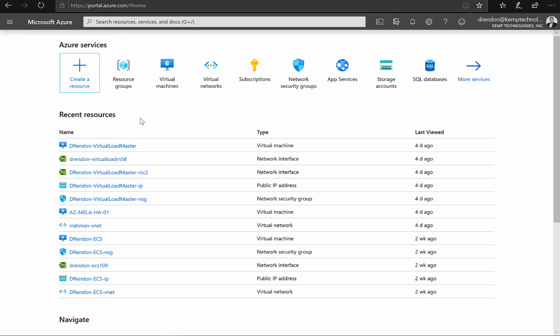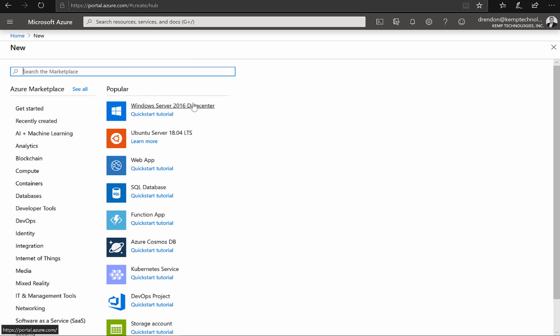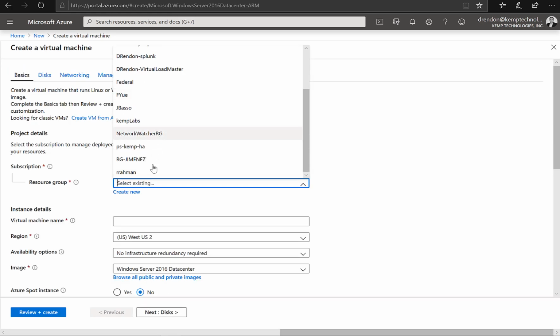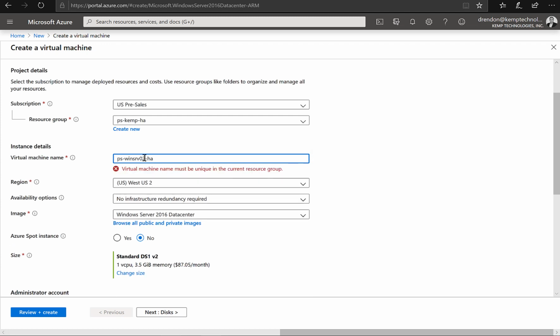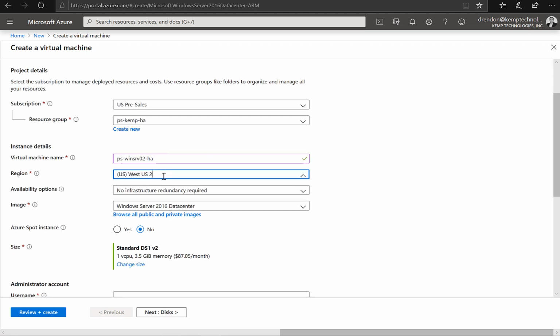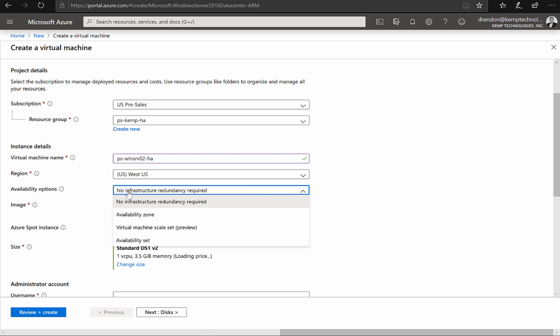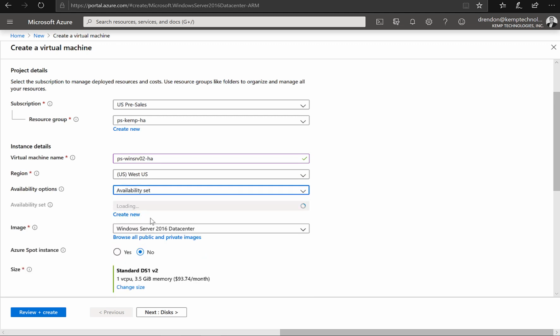Now I will proceed to create the second virtual machine. Click on Create a Resource, select Windows Server 2016 Data Center. Then on the Basics tab, I'm gonna make use of the same resource group previously created. I'm going to name this virtual machine. Select the West US region. On the availability options, I'm going to select availability set, and I'm going to use the availability set previously created.